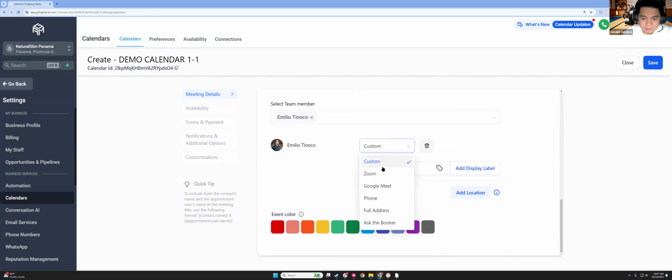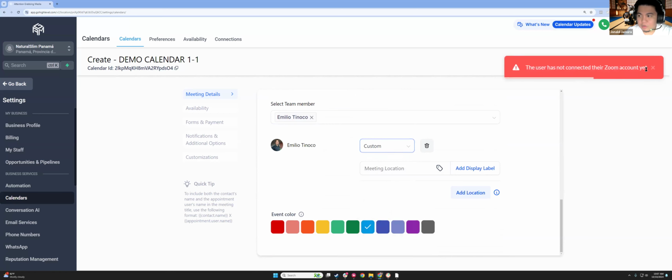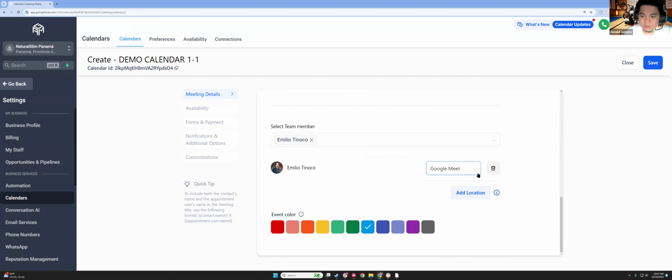Meeting location, you can select in person, full address, ask the booker, phone, Google Meet. If you have Zoom, you can also do Zoom. User, however, needs to integrate their Zoom if you want them to have Zoom meetings. If not, you can just do Google Meet.